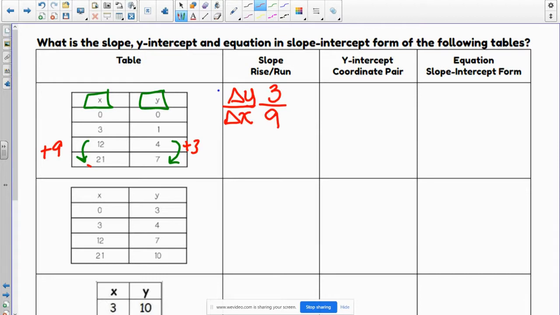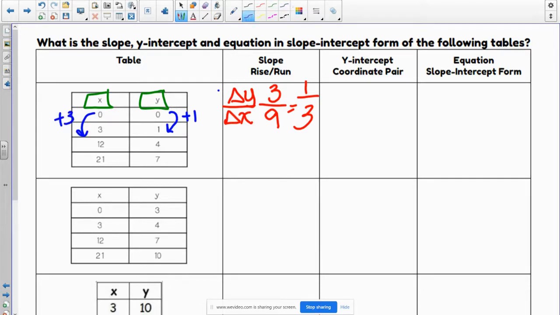Now, you write that in simplest form. So the simplest form of that would be, we can divide both sides by 3, which would be 1/3. Now, if you would have chosen these 2 points, the top 2, I think you would have gotten 1/3 right away. Again, it doesn't matter which ones you choose. So if I would have picked the top 2, the change of the y from 0 to 1 is a positive 1. Change of the x from 0 to 3 is a positive 3.